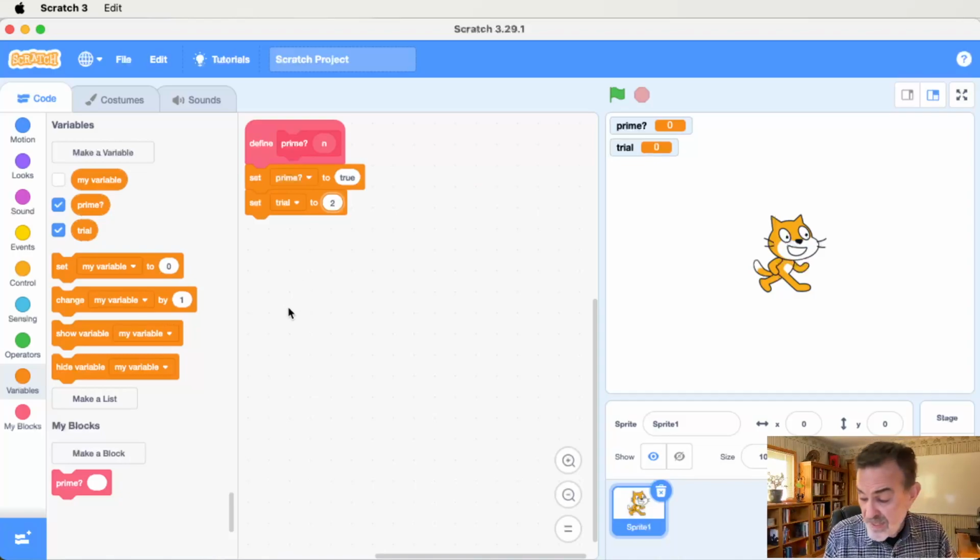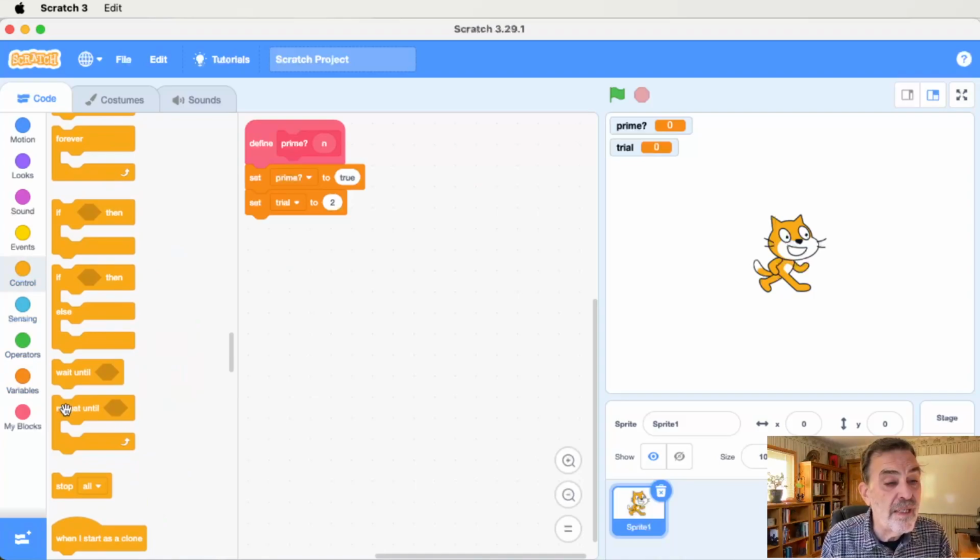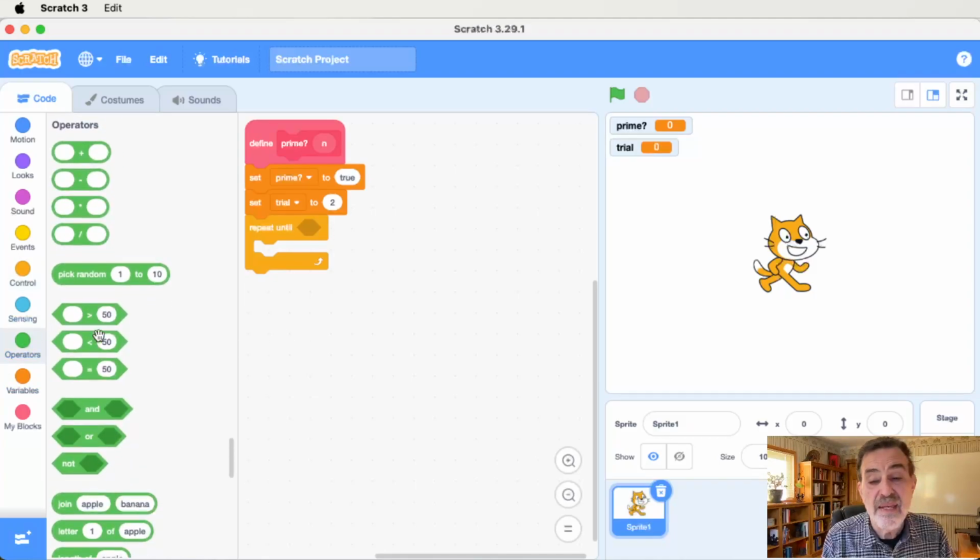So I'm going to do the rest of the tests in a loop. So it can be a repeat block. I will repeat until a condition is satisfied. And one way the condition could be satisfied is if I end up doing a trial division that is bigger than some value. Now you can think about how big that has to be, and here's a place to be very efficient.